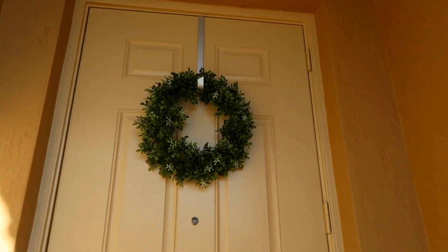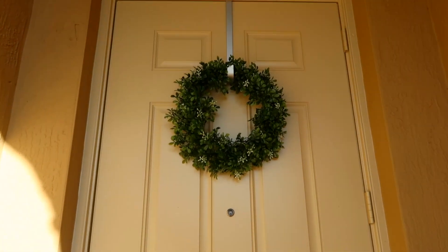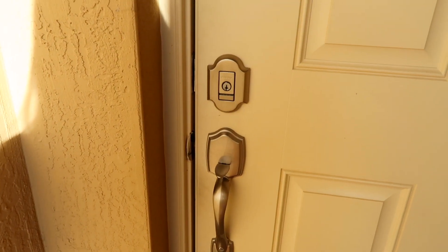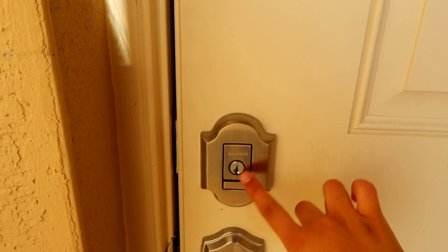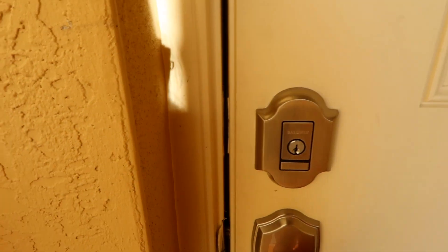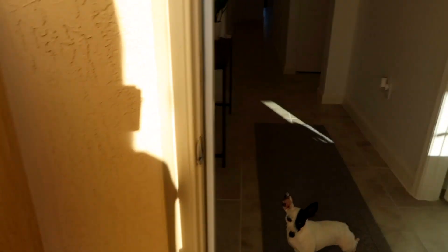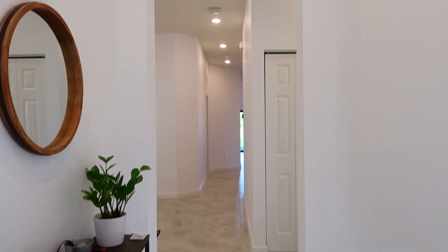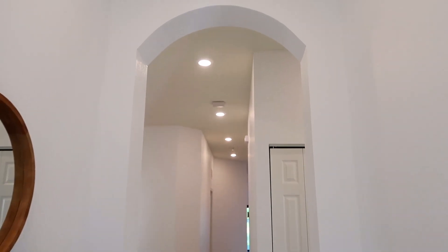This is the entrance. I bought this a few days ago and I feel like it's way too small — let me know in the comments if I should change it for something bigger. Something cool about this house is it has a system where if you touch it and have your phone with you, it opens automatically — no keys needed.